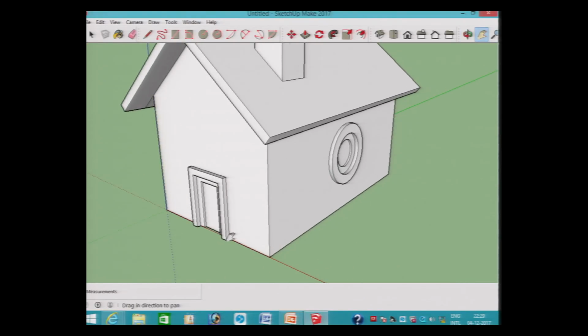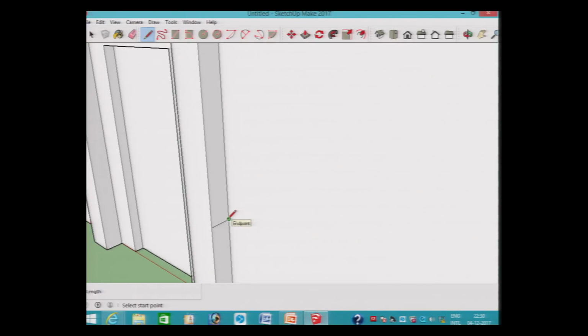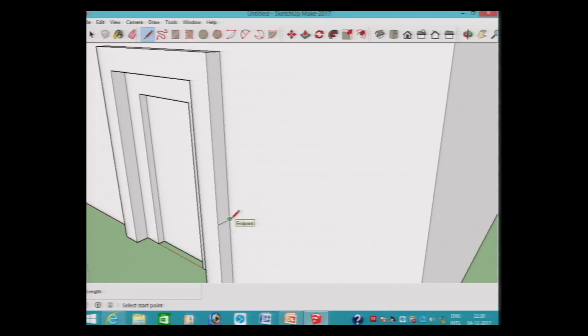Now we need a boundary of this house. For this, select the pencil tool and make a line along the green axis.